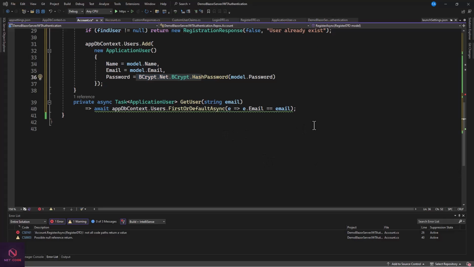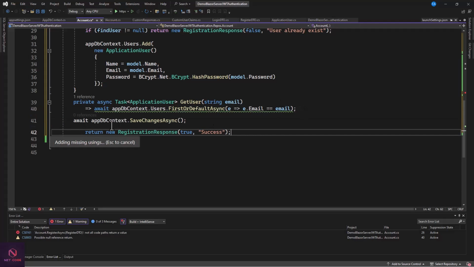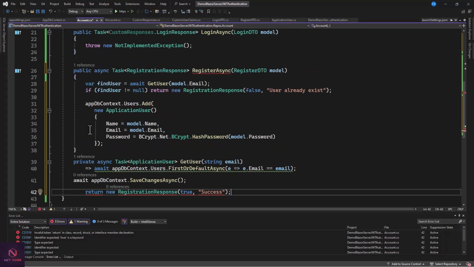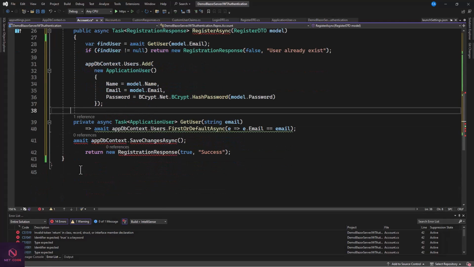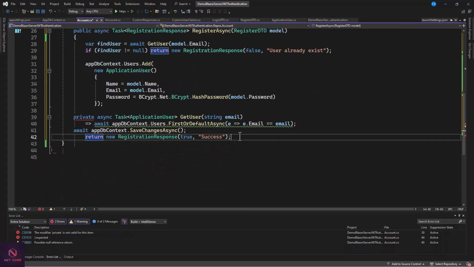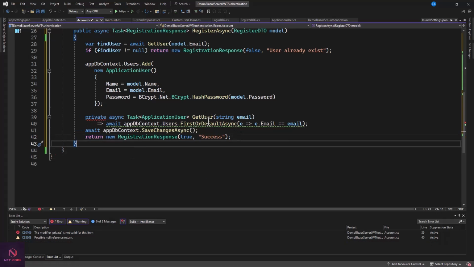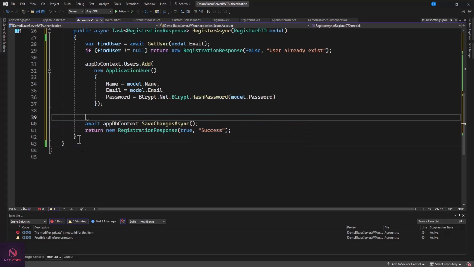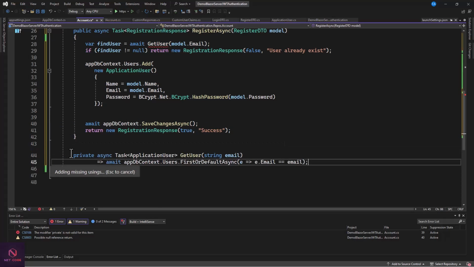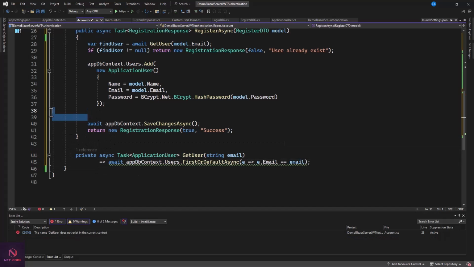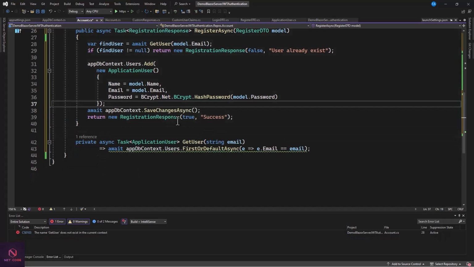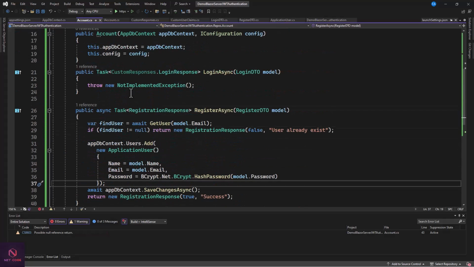This is a very simple thing that we are doing. So here we await appdb context.save changes, and what you're doing is supposed to come after this. Control KD, and now this method, as you can see from here, should come here. I don't want to mess things up. Okay, so this is how it's supposed to be. Alright, so we save changes and I return this through and success. Alright, so we have this set.